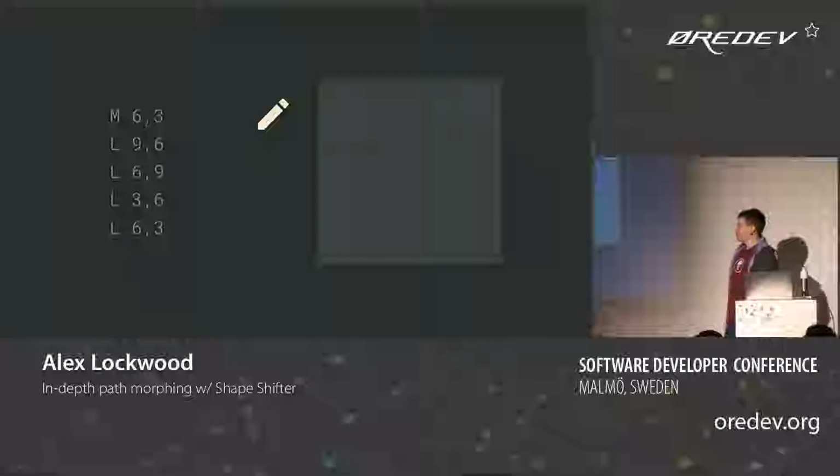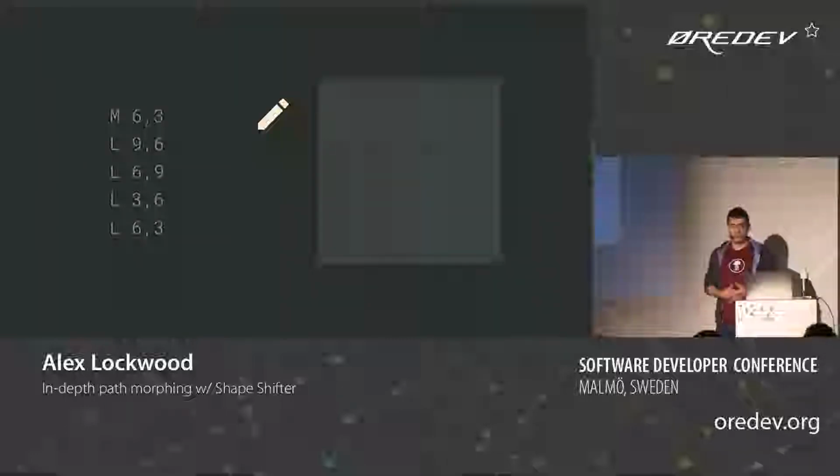So before I go further, I just want to give a really basic explanation of what's actually happening. In order to animate an object's shape, you have to know how to draw it. And to do that, we use something called the SVG path data spec, which is essentially just a spec that describes drawing commands.